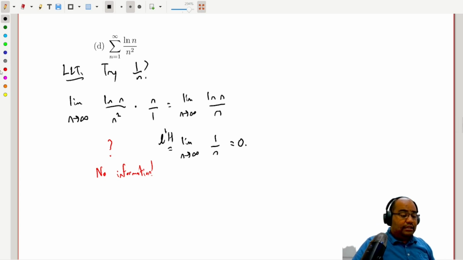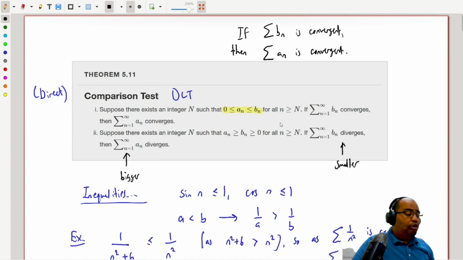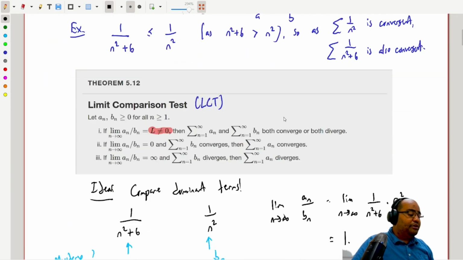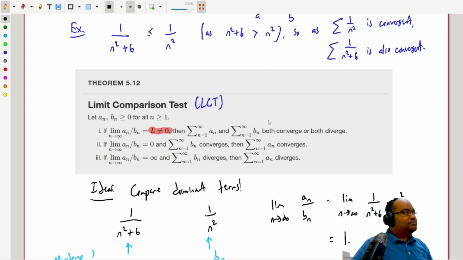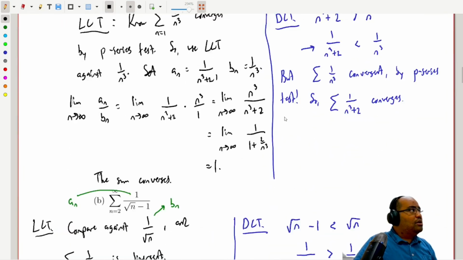Let's go ahead and take a look at what the theorems were. If we scroll all the way back up here, if we want to use the limit comparison test to show divergence, we have to make sure that the ratio is a finite non-zero number, or the limit has to be infinity. And it turns out, because I got a limit of 0, I got nothing. So we have to really keep that in mind here. So what do we do?